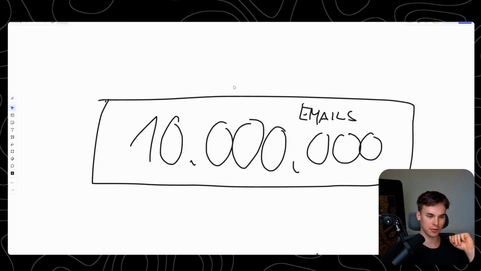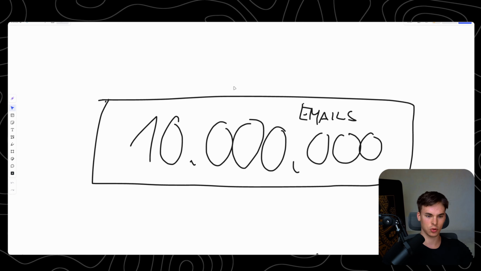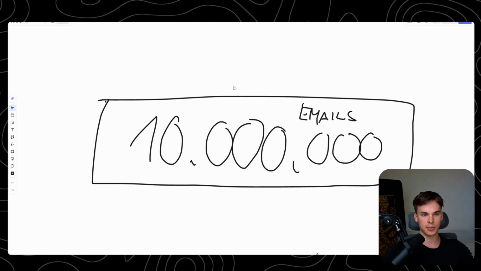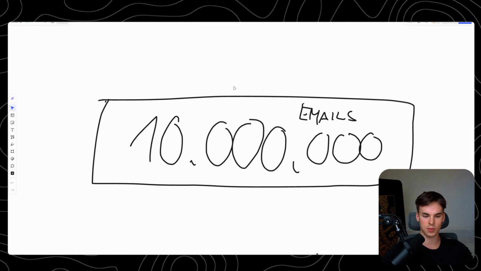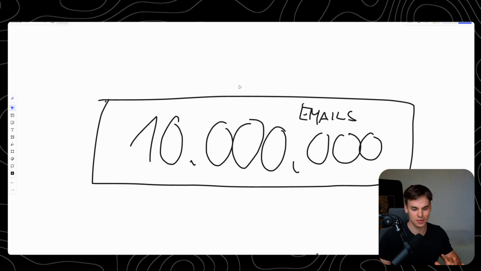So 10 million emails, we have sent way more out ourselves. I really don't keep track at this point. We have probably sent out 20, 30, 40, maybe 50 million emails in total in our lifetime. But basically there have been some days where we send out 1 million plus emails a day, so that's quite cool. But anyway, that's besides the point.